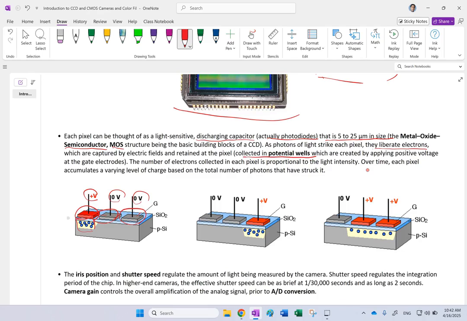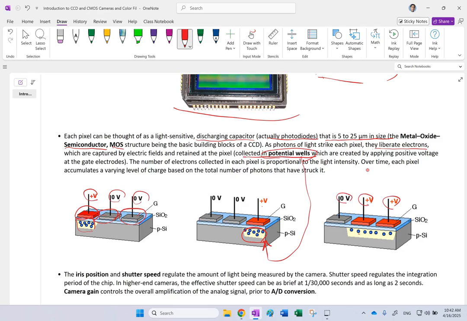So these are the potential wells. These potential wells are storage areas that can be activated and joined together or separated, depending on which one of these gates we are applying a positive voltage to. In terms of electrical engineers, they say which one is positive biased.